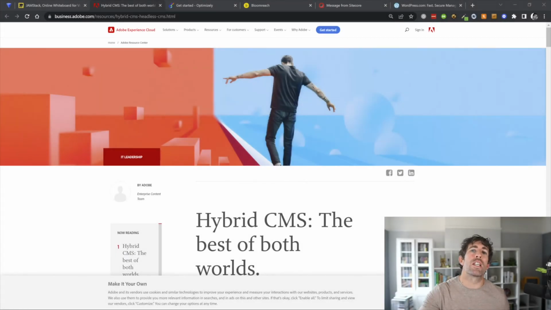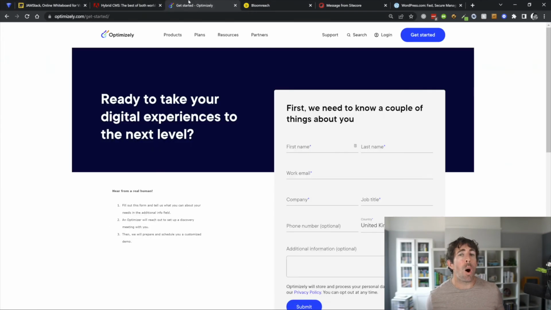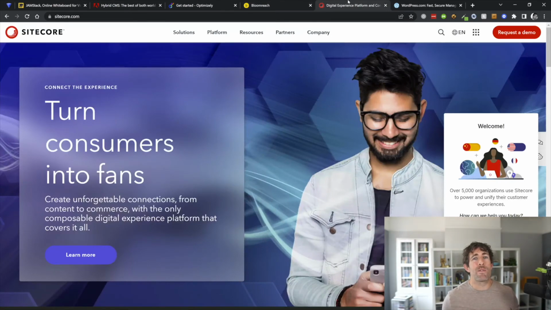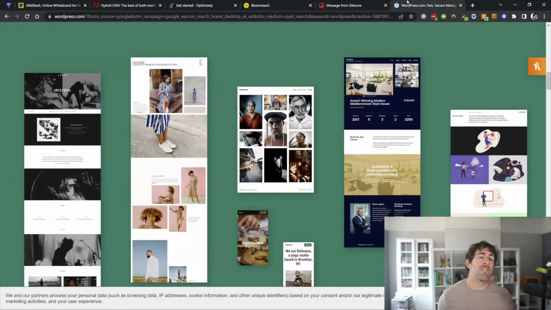Now, if you're wondering which CMSs support hybrid mode, let's go over a few of them. Pretty much, as a spoiler, every single one of the major enterprise CMS systems which have been around for a number of years, they all support this mode. So the leader in the DXP market, Adobe Experience Cloud, supports hybrid. Optimizely CMS, formerly known as EpiServer, also supports hybrid. Bloomreach, which has been around for a while now but is one of the newer kids, hybrid. Sitecore, again been around for ages, hybrid. And finally, it may surprise you, WordPress can also be configured in traditional mode and over API. WordPress can also be used as a hybrid CMS.